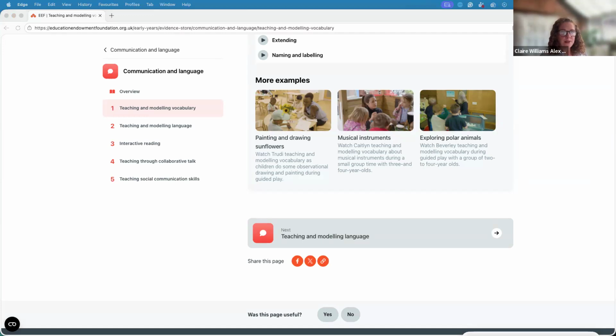Really thinking about selecting a theme that's most important to you in your setting. And for example, communication and language, you might choose that because your setting might have children with delayed communication. You might have identified that through various ways as something that is a professional development need, for example. So once you've read the overview, and that's a top level summary of the document, we've then got the teaching approaches.